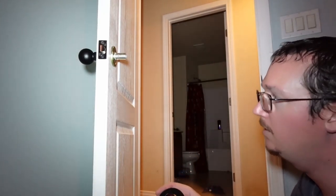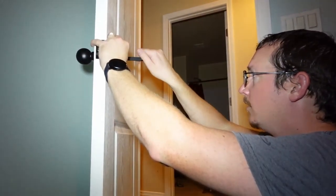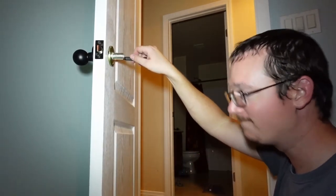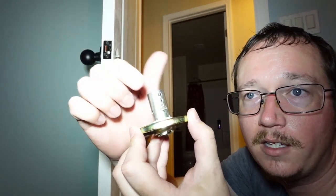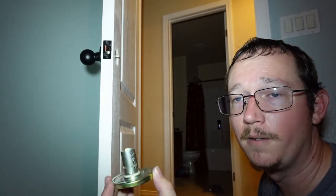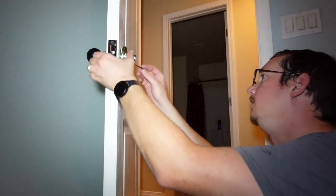Get you over, get you up a little more. Alright, so this mounting cover here, I have to make sure. If it's worth doing, it's worth doing twice. Anyway, I need this on there the correct way because that little thing there is what holds the doorknob on. And I want it hidden on the bottom. I don't want a little hole looking upward at me. So that's why I'm taking the time to flip that over.